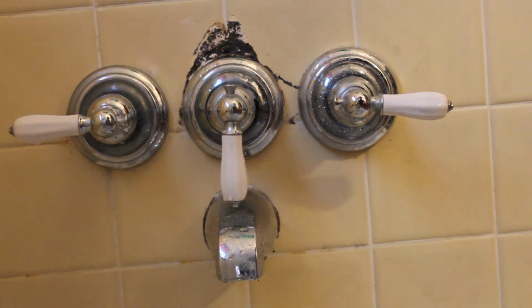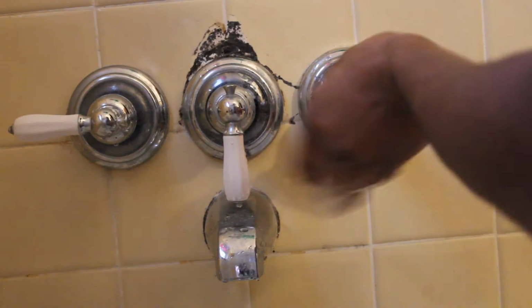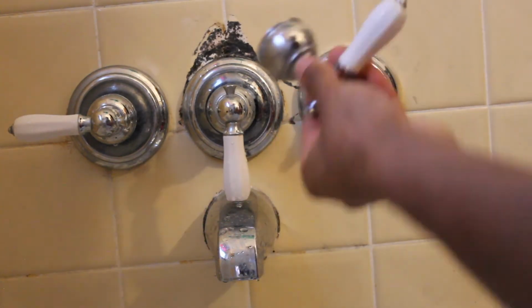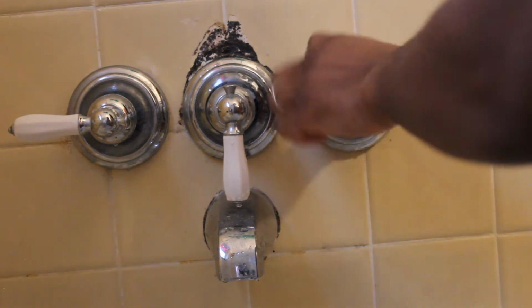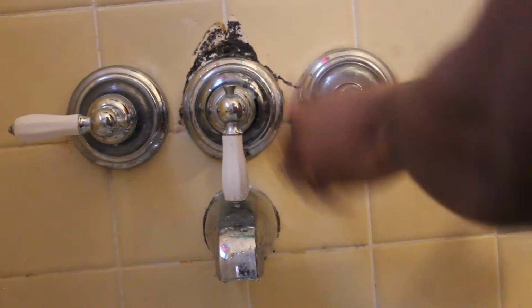So now what I'm going to do is, like I said, water is turned off in the basement, so these do nothing anymore. But I've already loosened these up, so I'm just going to pop that off. And to get off this cover, it's already loose, so just use your fingers, twist it off.